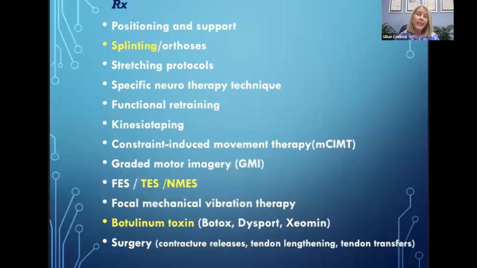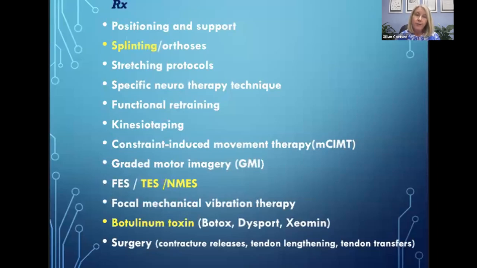Some of the treatment modalities that we would look at are positioning and support, splinting, stretching protocols, specific neurotherapy techniques. So for neurotherapists, our Bobath, Brunnstrom, PNF, a multitude of techniques, functional retraining, kinesiotaping or strapping, modified constraint-induced movement therapy, graded motor imagery, and then functional, therapeutic, or neuromuscular electrical stim, whichever one you prefer to call it. I generally go with therapeutic electrical stim because at this stage there isn't really a functional one like the foot.